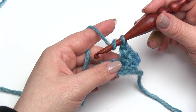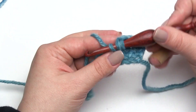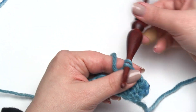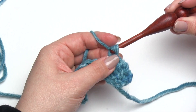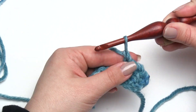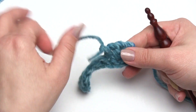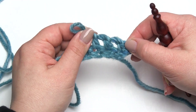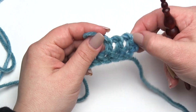Let's do that one more time so we can see how they look when you get a few of them in a row. Start my standard double crochet, stop with two loops left on the hook, spin the hook, yarn over, and pull through those last two loops to finish it off. You can see we've got three of these twisted double crochets — pulling them apart helps define the stitch a little bit so it's easier to see.